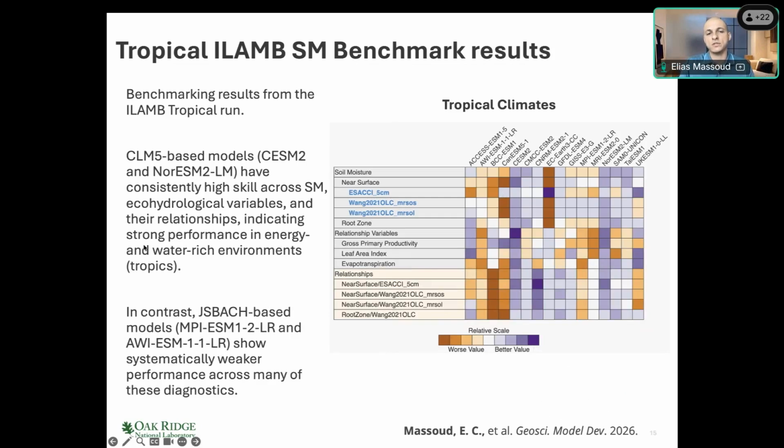They might have this physical coupling between soils and plants that seems to perform well in the tropics. Whereas in contrast, these JSBACH-based models like MPI-ESM1, they're showing a weaker performance for the tropics. So maybe this indicates the opposite of what the CLM5 based models are doing for this region.